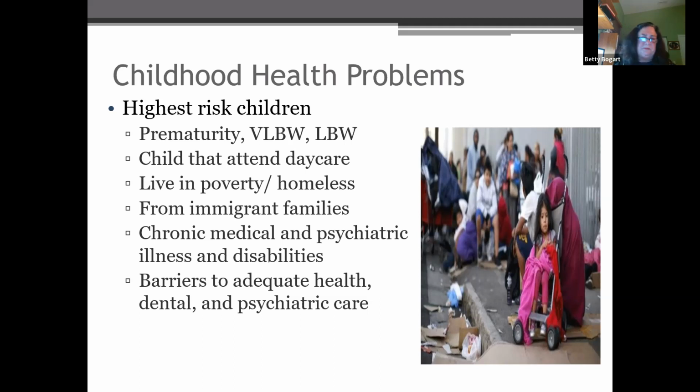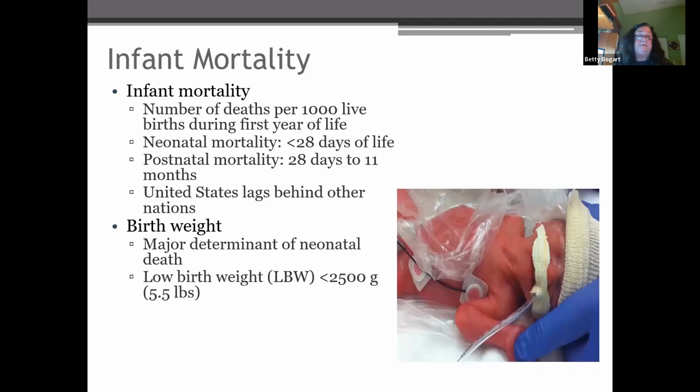Kids with chronic medical and psychiatric illness and disabilities, of course, they are always immunosuppressed and at risk for more health problems. And we know there are barriers to healthcare. It could be as simple as no transportation, or they don't have that $5 copay to get into the doctor. So that is a barrier.